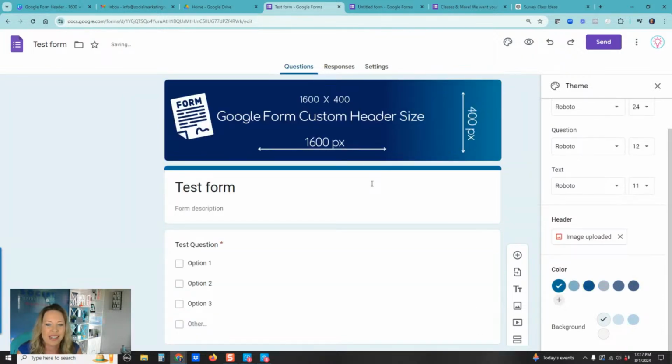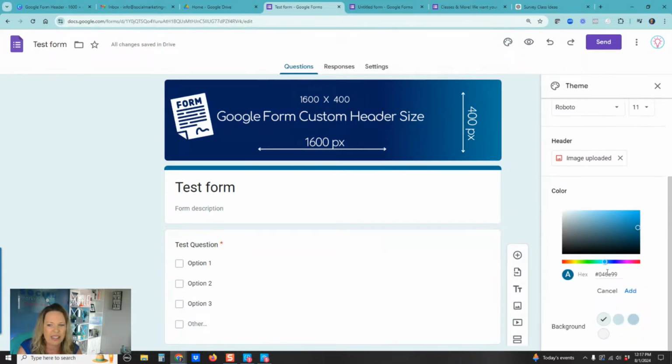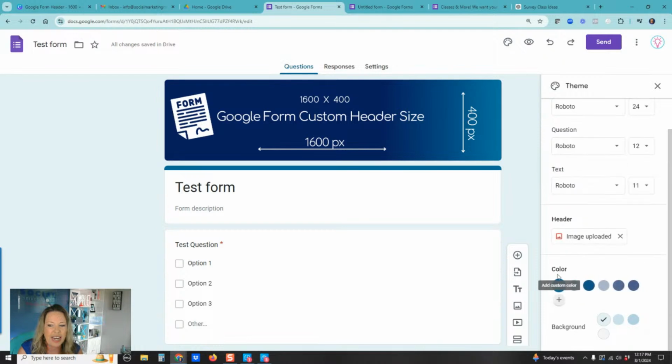You'll notice because I uploaded my own photo, my colors just changed automatically to match what I just uploaded. You can see here underneath the header, it has all these different colors. So you can pick your own. If you have that Canva wheel or anything like that, put in that number there. But it is nice that it's picking colors from your photo. So it's one less thing you have to worry about.